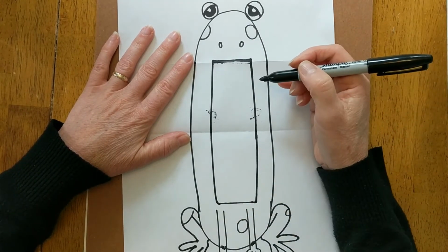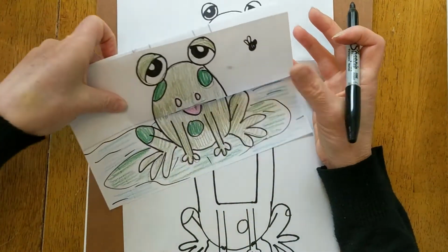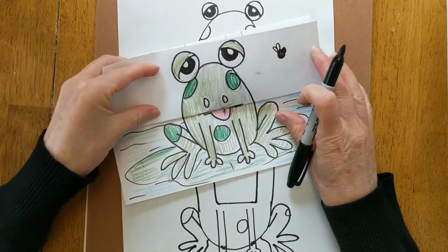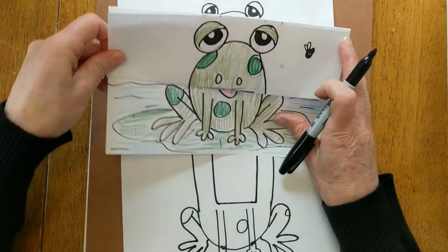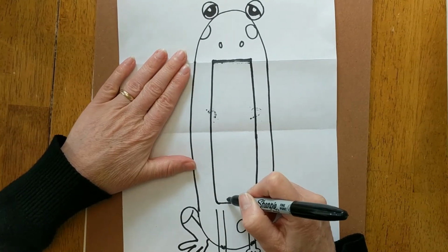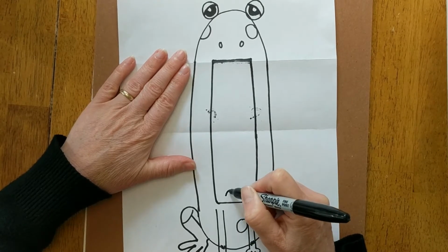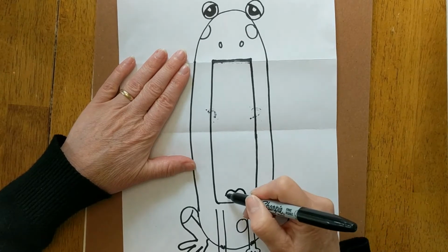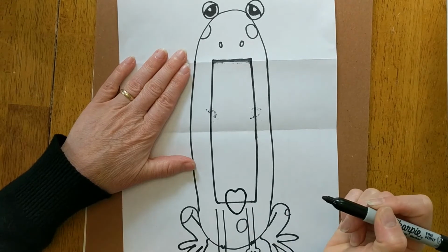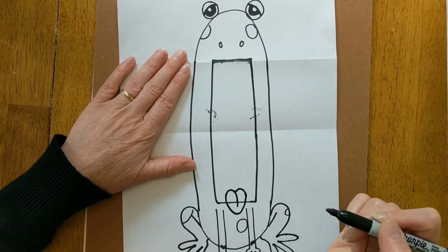So I gave my frog a tongue, as you can see. And when you open it up, you see the whole tongue, and when he closes the mouth, it only has a little bit of tongue. If you want to give your frog a tongue, go ahead and do that now. If you don't like the tongue, you don't have to do the tongue. So it's kind of like a little M shape. And then it's like a heart shape, actually. Kind of a long, stretched out heart. And then just put a little line in the middle, like that.